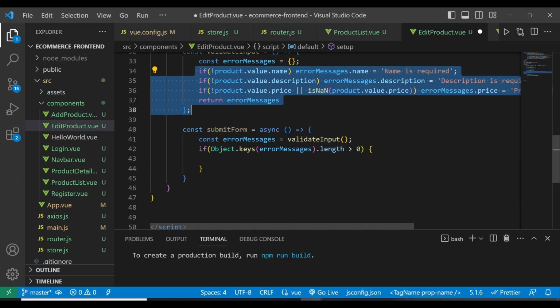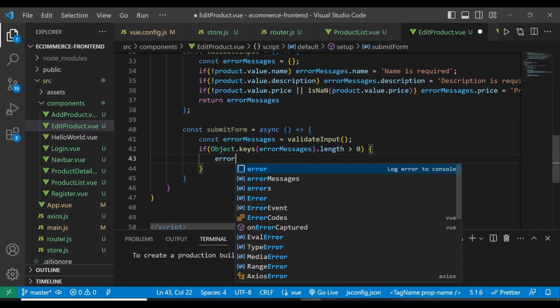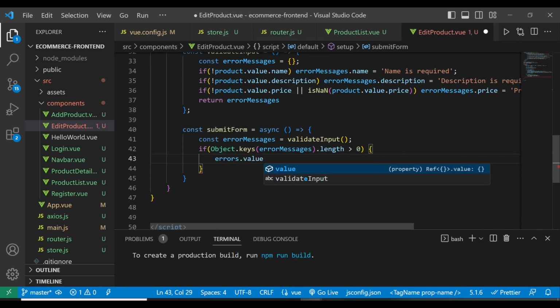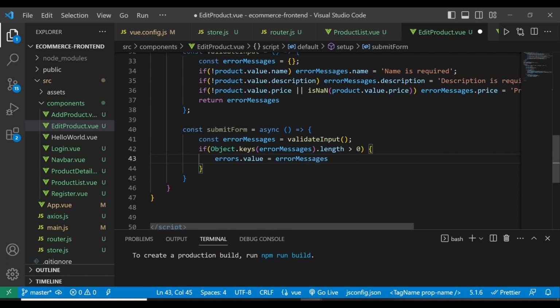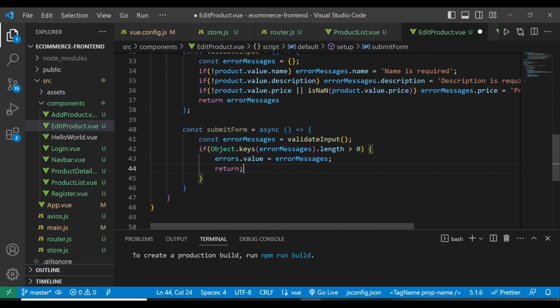If they are there, because the length is greater than 0, then we need to have errors.value, which is equal to error messages, and then here we return this like this.